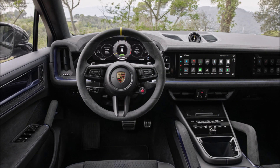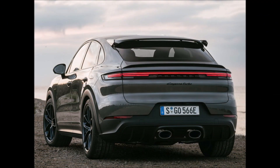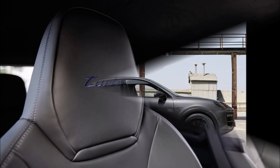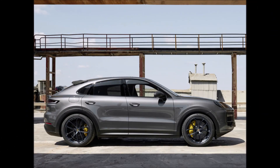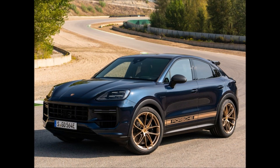The automaker didn't say anything until the end of August 2023, when it was presented. However, it wasn't the Turbo S that buyers had anticipated, but a better model called the Turbo E-Hybrid. As a result, the new product not only outperformed the Turbo S version from the second generation in terms of power, but also showed better fuel efficiency and a smaller environmental impact.